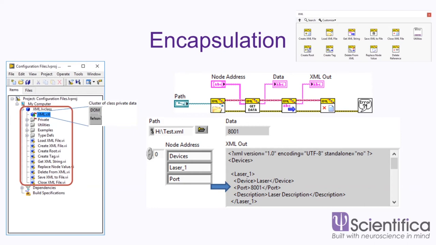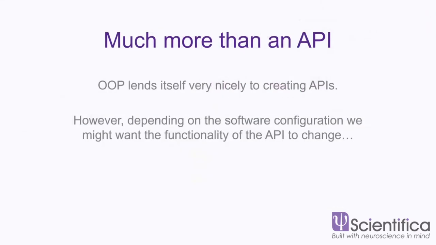With this API, we're just abstracting — we're not looking at the individual property nodes and invoke nodes you need for the XML file. We're simply putting down methods called Get Data and Set Data. APIs written using classes lend themselves really nicely to being packaged. If you package a class using the JKI VI Package Manager, you can really simply add those to your tools palettes. I have loads and loads of release libraries based on object-oriented programming which I find in my tools palettes — it speeds up development no end.